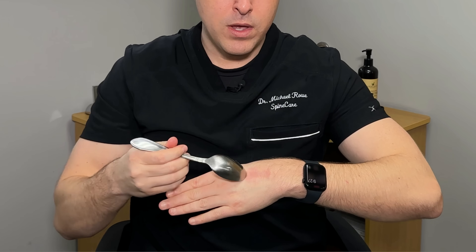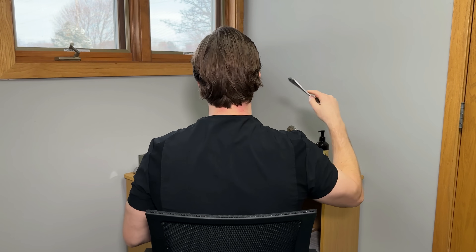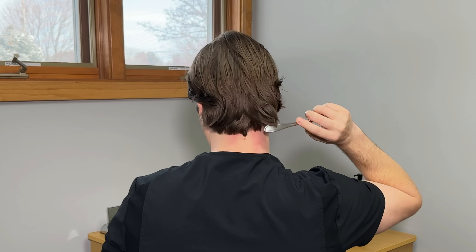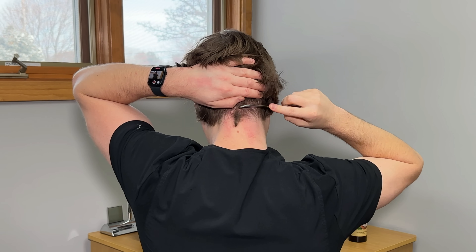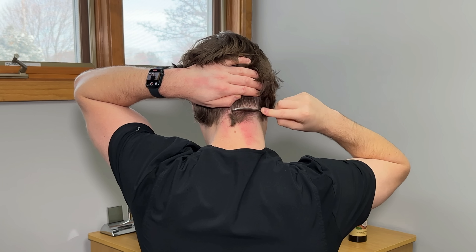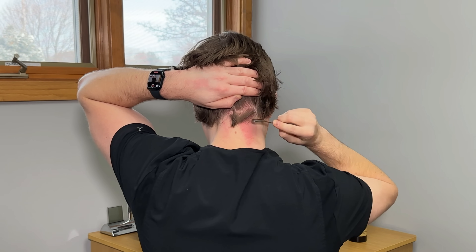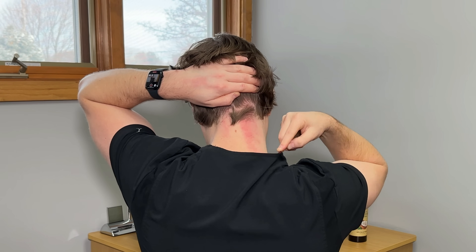We're just really trying to scrape that tightness out. As you do this, you're probably going to notice red pockets start to form over the skin — that's blood flow coming to the surface, which helps promote healing. Start right at the top of the neck below the base of the skull, avoiding anything that feels bony — don't go over the skull or the spine, only over muscle and soft tissue. Angle your spoon and scrape top down. We always want to scrape towards the heart because that helps improve circulation. Go over one spot about five to ten times, see how it feels, then switch to a different spot and repeat across the neck toward the middle, the base, and even into the shoulders.